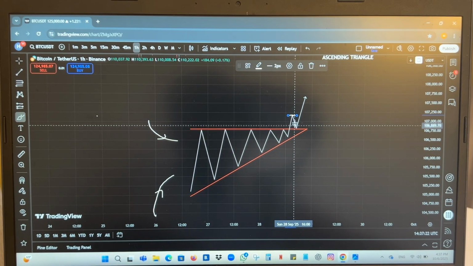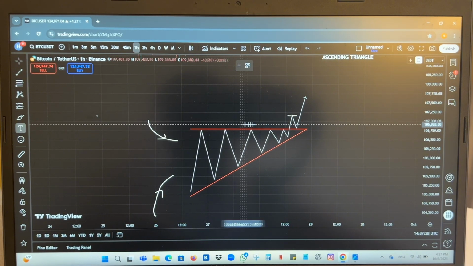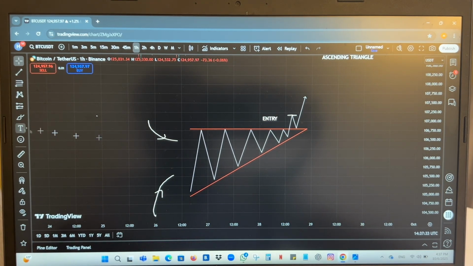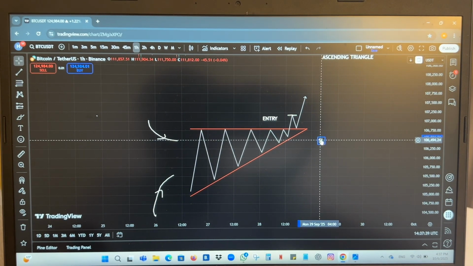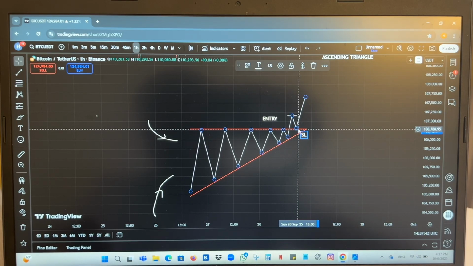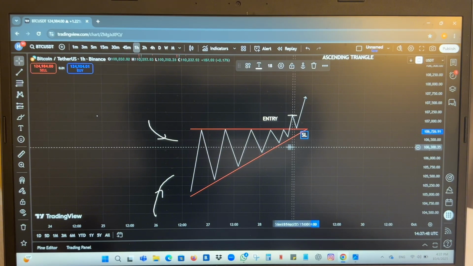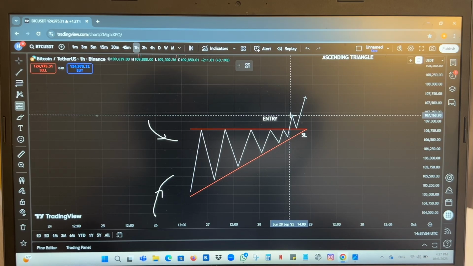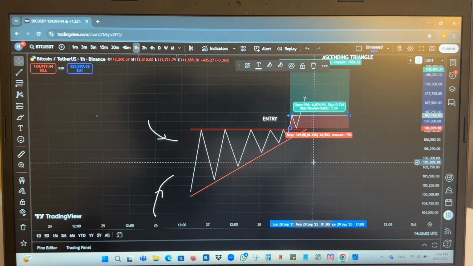So always wait for this move. You put your entry here. You wait for that movement where it goes up and hunts this high. So basically if that happens from over here, you know where to put your stop loss. Now let's get the long position so I can give you an example of where to put the entries and the stop losses. Bring the stop loss to here so you have a good idea.